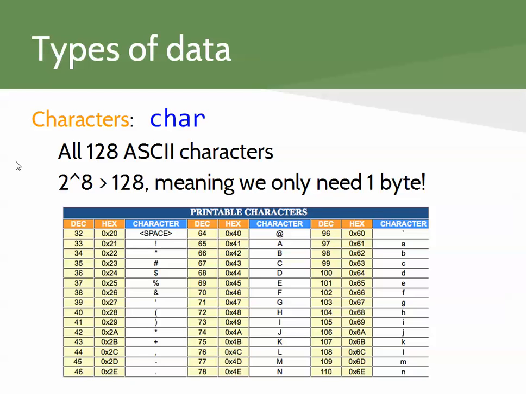We won't address memory in any smaller units than one physical byte with 8 bits. So a char, however you're going to pronounce it, that data type, and that's a keyword in C++, refers to a specific byte that, once you start using it, will be interpreted as an ASCII character code. So if you try to print it out, if it's got the number 66 in it, it's going to print out the letter B. If it's got the number 98 in it, it's going to print out the lowercase b.